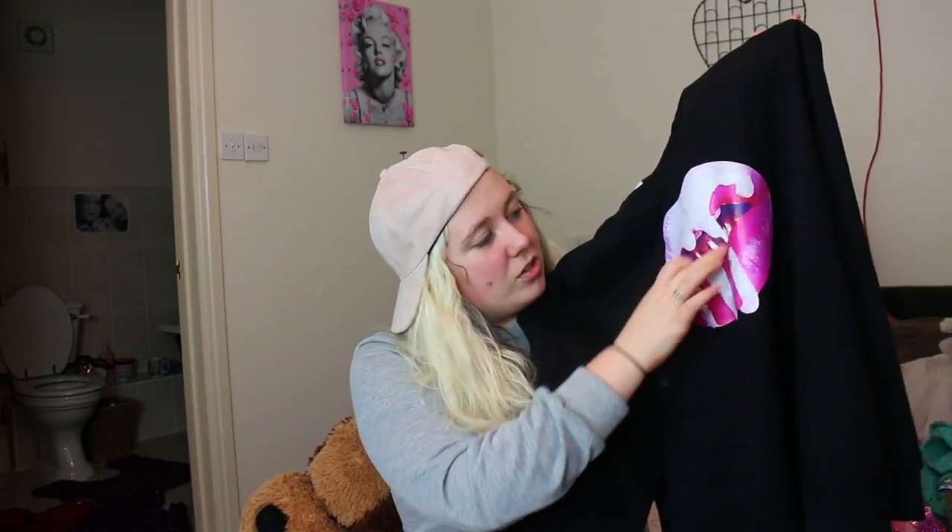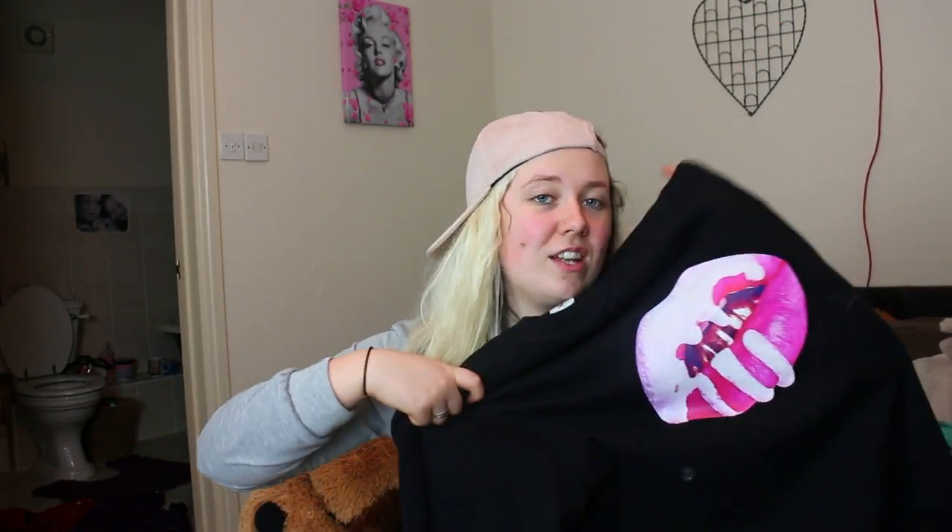Then I got my Kylie Jenner lip phone case. I did have another one but it kind of covered my screen up, so I've got a new iPhone 7 case. I got a new phone for Christmas and it's really cute, really nice, and I actually love it - it's quite matte, so I do like that. I've got the Kylie Jenner lip on it. It's black, which is my favourite colour, and I like the fact that it's got quite full drawn lips and then it's got her gold teeth, which I really do like. I wear this all the time now - it's so cosy and comfortable.